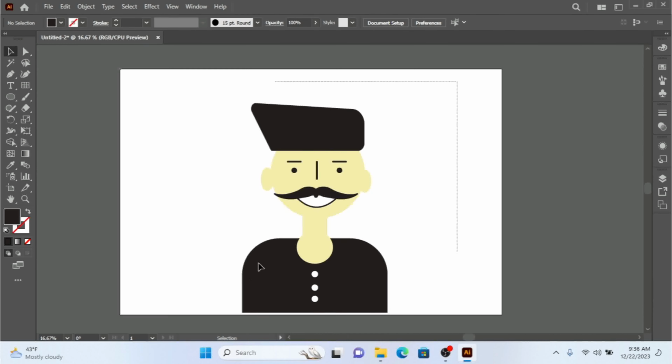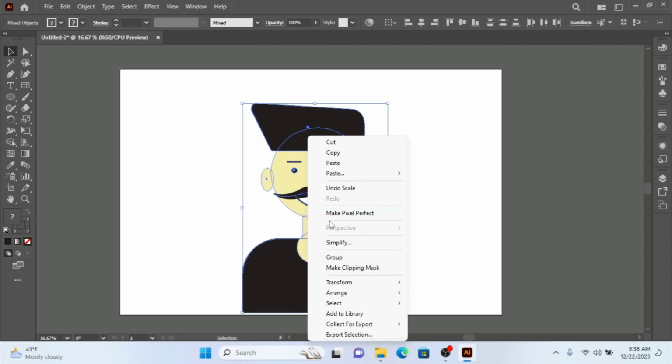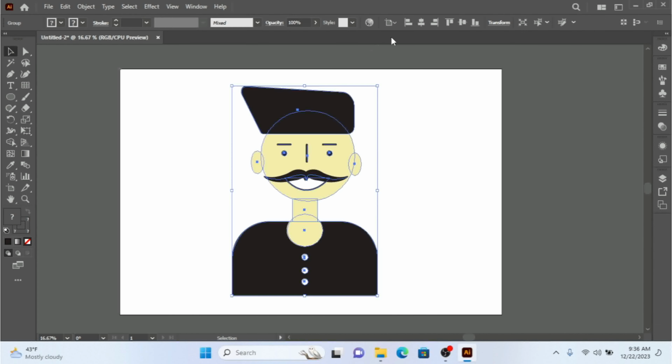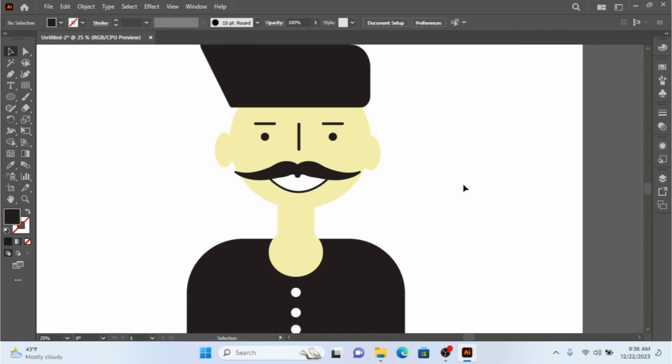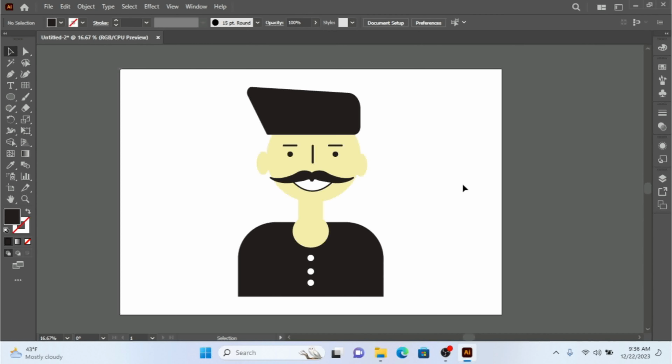So we are done with our character, so I'm going to select everything, group it, and put it on the center of this page. If you're not satisfied with this kind of character, you can work a lot more on it.